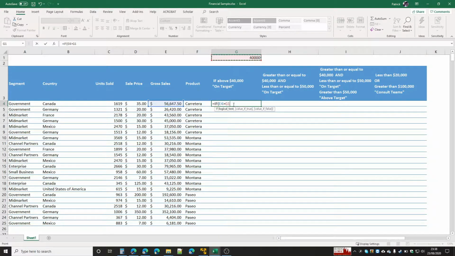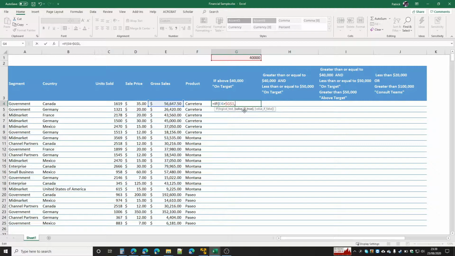Okay, so we've put that in, and because we're going to apply this to all of these rows below, we want to lock this. We don't want this to move when we apply that. To do that, you press F4, and that puts dollar signs around the G and the 1, and that locks it into place. So when you drag that down, or drag it across, G1 would stay put, it wouldn't move.